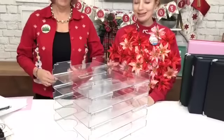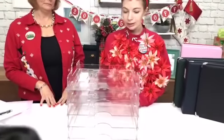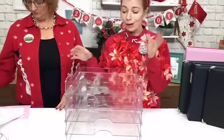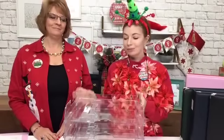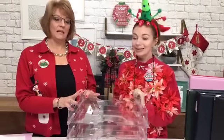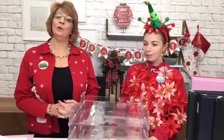Storage — really important. These paper trays are also on sale today by Umbrella Crafts. A great place if you love layouts, cards, whatever — this is the perfect place to put all your paper so you can grab it easily. We just love these and we're super excited that they're on sale too. These are 20% off today and you get 10 in a pack. Lots to get you started and get organized for the new year. If your new year goal is to get your crafting space organized, today's a great day to take advantage of that.